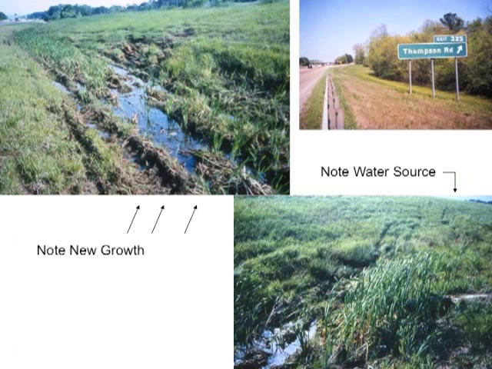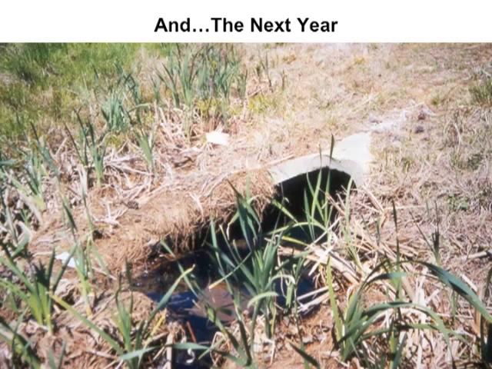And then the exit just south of Hartselle: the next time I stopped there, the next year, the mowers had gotten all down into the wetland, but this is new growth. All these plants you see here is new growth. And they got nearly up to the water source, but not quite. And then another year, they got all the way up to the water source here, but this is new growth. These are the same plants struggling and coming back.